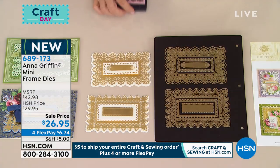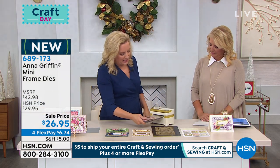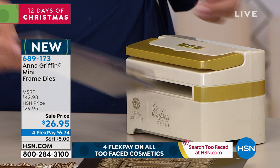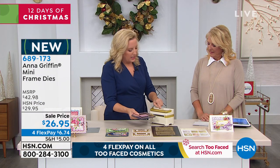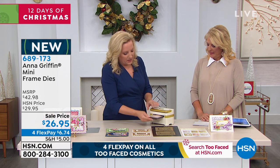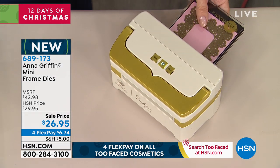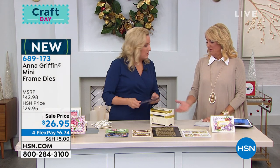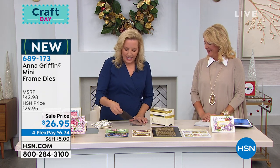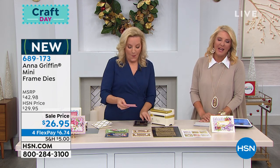When thinking about the mini and how to maximize what this size can do — if it kicks the plate back, just give it a little hold and it'll all go through. It's pretty easy to fix. It's like a little kitten that needs a little encouragement — just push it and it goes right through.